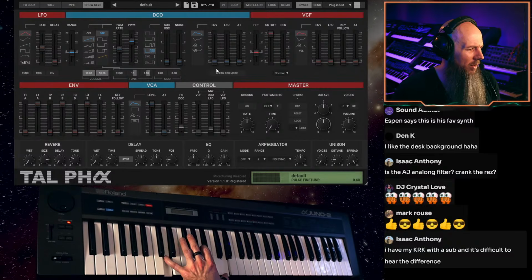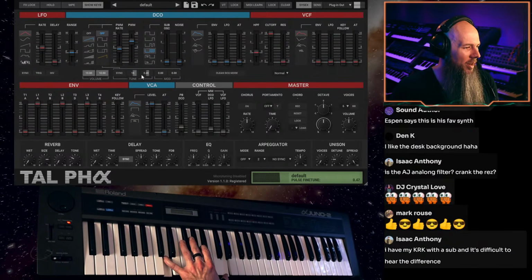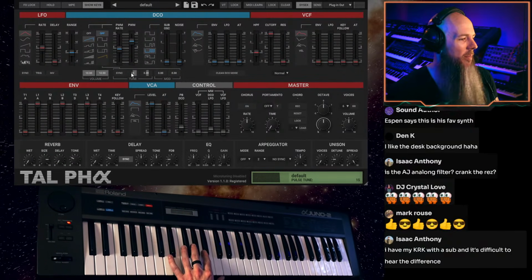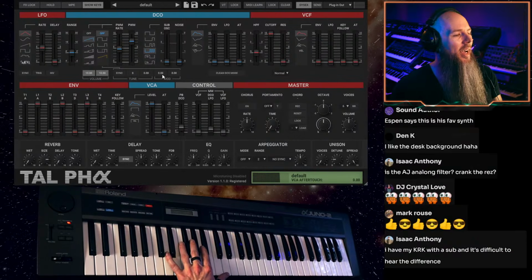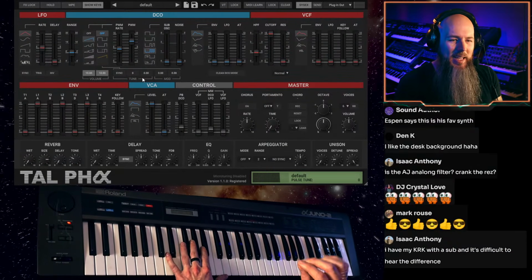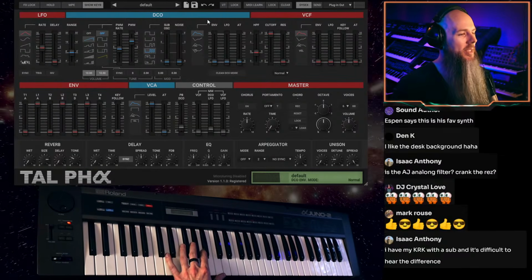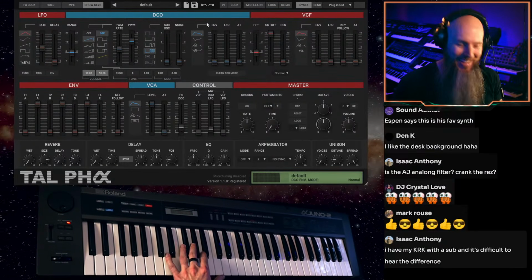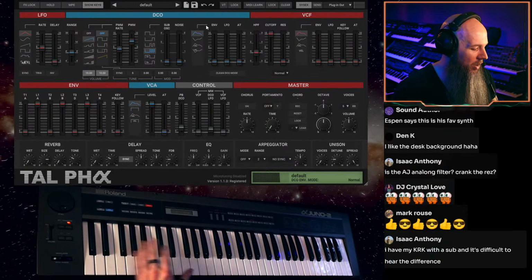I don't know if I'm doing that right. I don't know what these different buttons do. So we'll come back to that later and explore that a little bit deeper. But it sounded like we could easily get it just a little bit more out, just so it sounds a little bit more broken. Let's check out the filter.